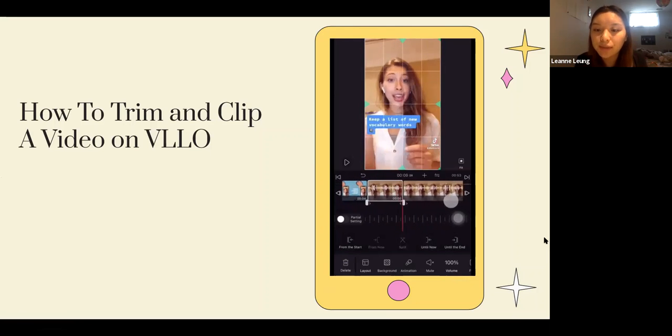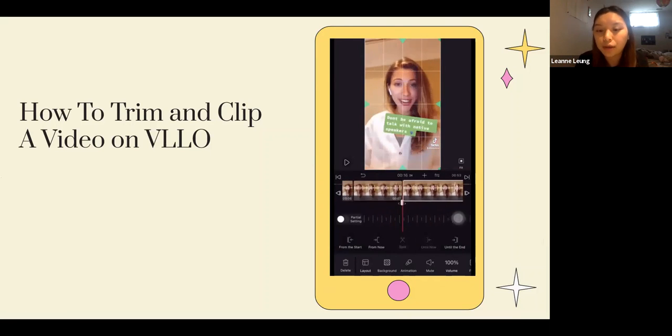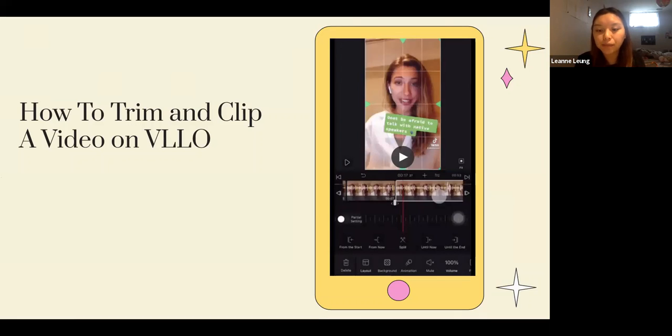So you can do this with any part of your video. Let's just say you have a part where you don't really like it. You can just easily go find it and then split it and clip it and then delete. And it's pretty simple. You can also play back your video once you're done splitting and clipping and trimming your video. And you can upload videos up to like an hour on here. So if you have a longer video that you want to cut into a shorter one, that's also available.